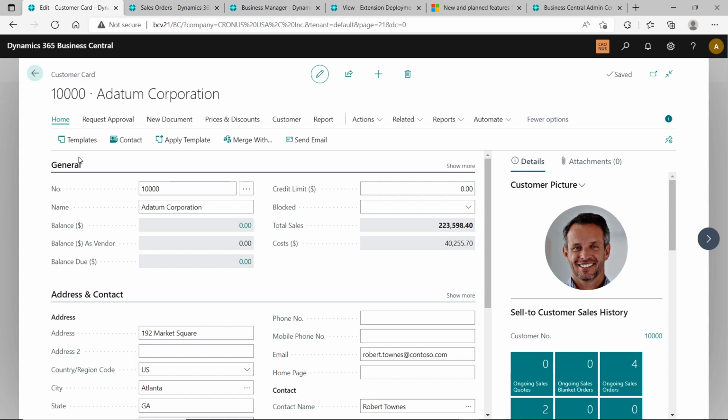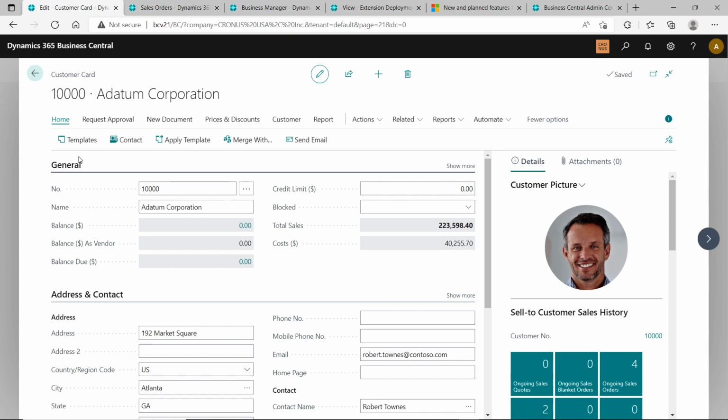There are also some more features in the modern action bar, where they reduce some more clicks.